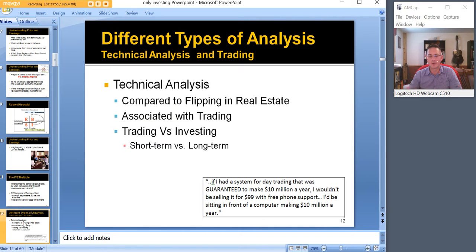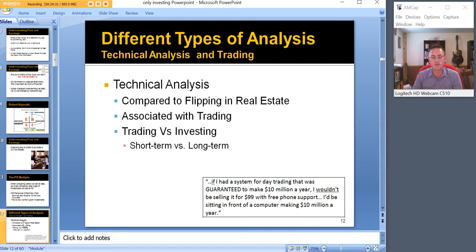If we look at a comparable area where in the past a lot of students have understood, this would be comparable to flipping houses in real estate versus fundamentally buying maybe an apartment building to get income off it. That would be fundamental analysis or fundamental investing. Technical analysis is usually buying and selling assets in much shorter time frames or terms. Okay. So flipping houses would be a type of technical analysis or technical investing.